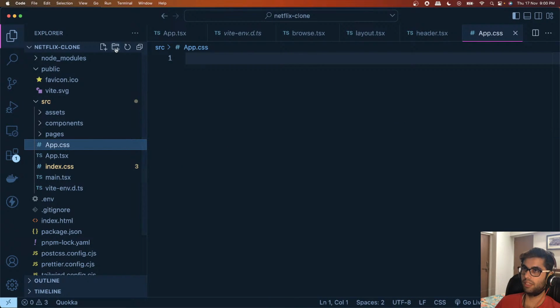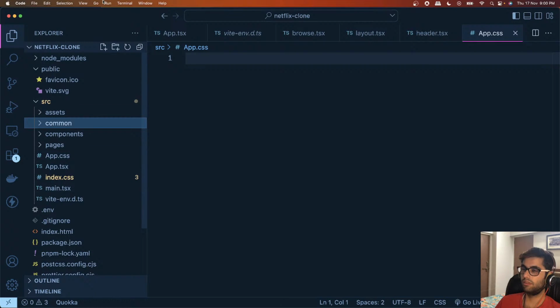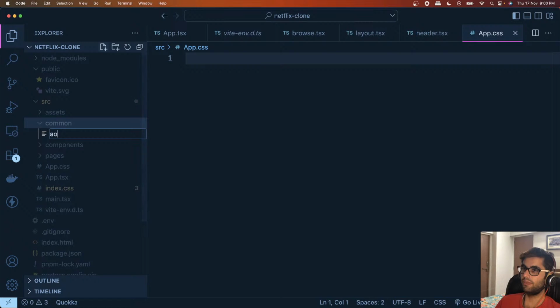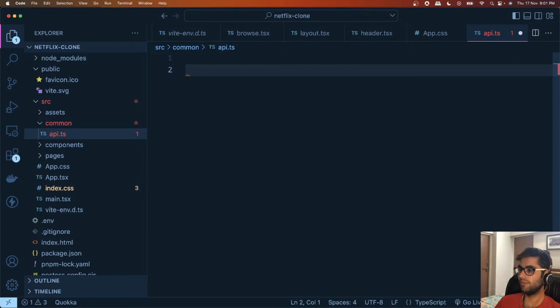let's start fetching all of the categories. So for that we'll create a new folder, let's call it common, and let's create a file known as api.ts. Okay, and here we'll create a function for fetching all of the request information.